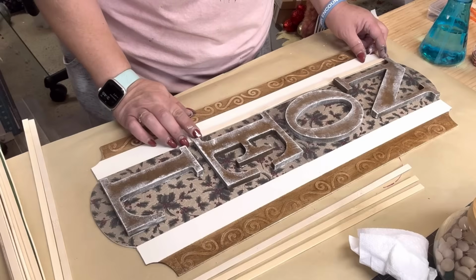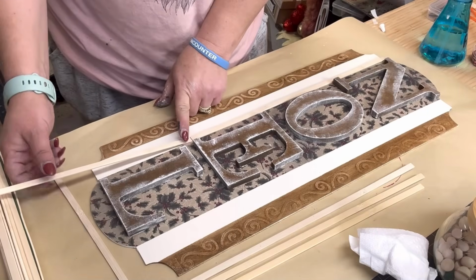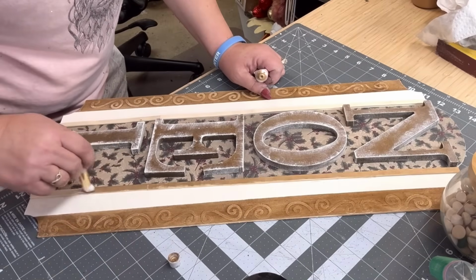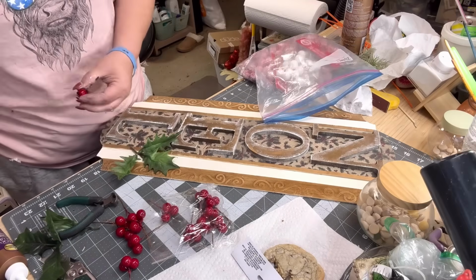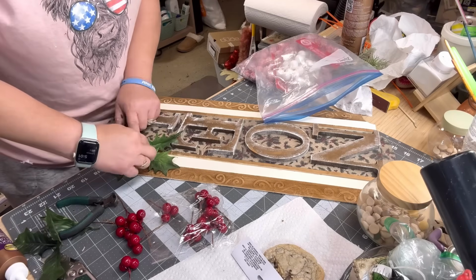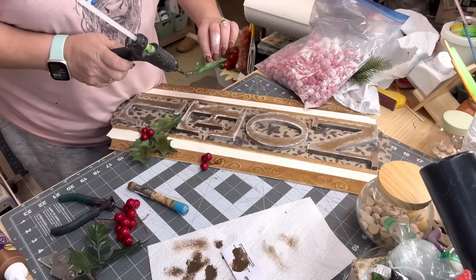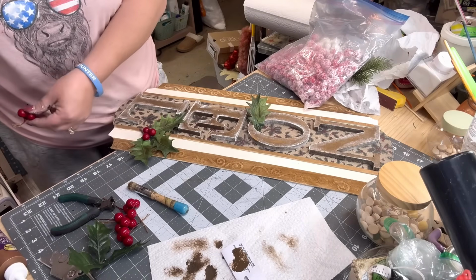But I take those bamboo skewers from Amazon and I just cut them down and I take Aileen's and put them on there. And when they dry, I take antique gold rubbing buff. A little bird told me to do that, or a very, very loud, bossy bird told me to do that. Anyway, and I'm going to glue some holly leaves down here with 3 berries to cover up that crookedness. I can tell it, okay? And then I just take 1 leaf and 3 more berries and I put it in them. Oh, I did darken up my leaves with antique wax to make it more vintage looking, you know. And I put one in the middle of my O with 3 berries, which was my intention anyway.